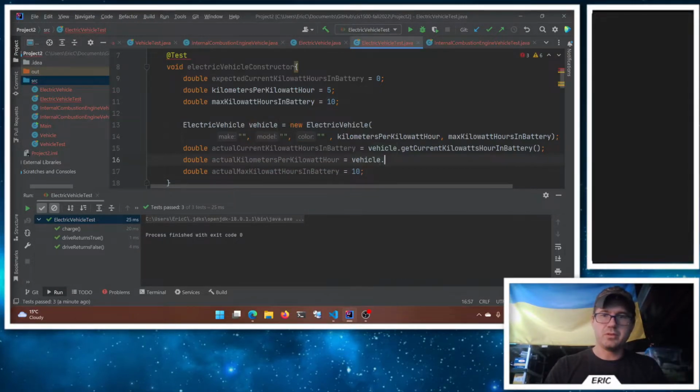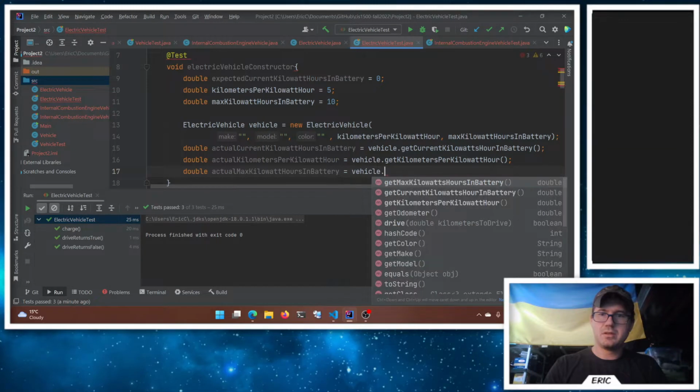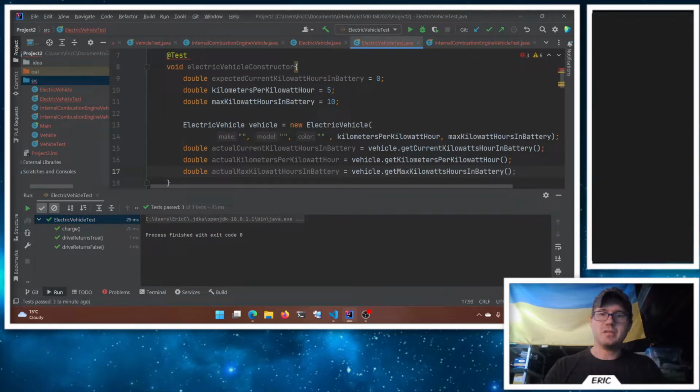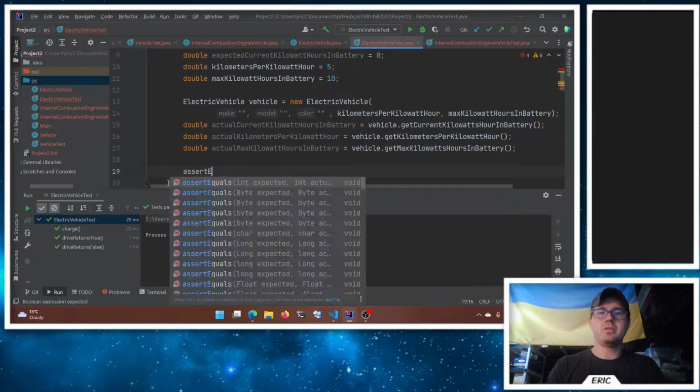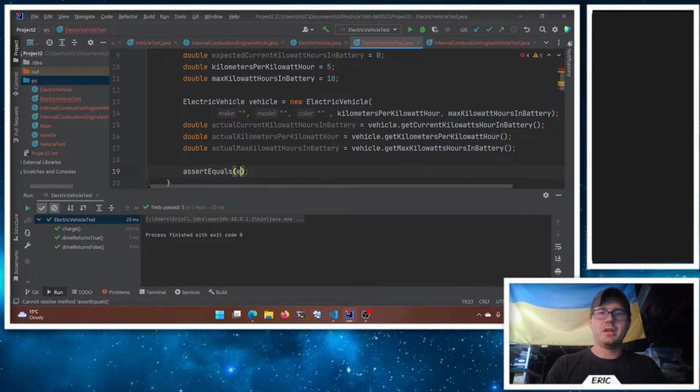So we'll say my vehicle.get kilometers per kilowatt hour. Doesn't match the one here, and my vehicle.get the max, and then we can assert if they all equal. Assert equals my expected and my actual. Nope, actual current here. There we go.